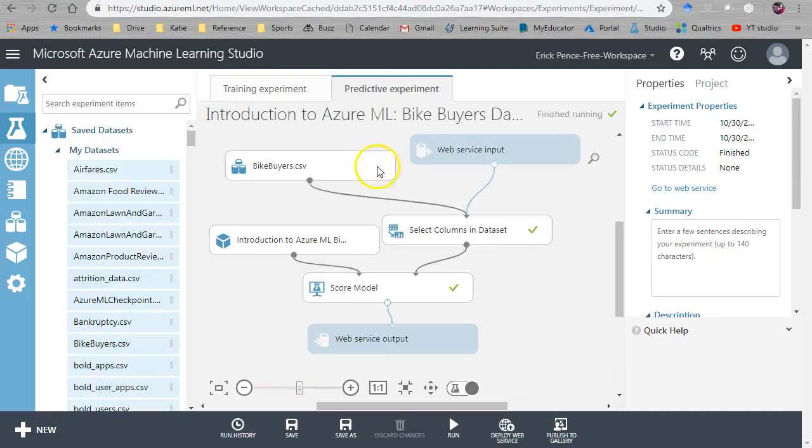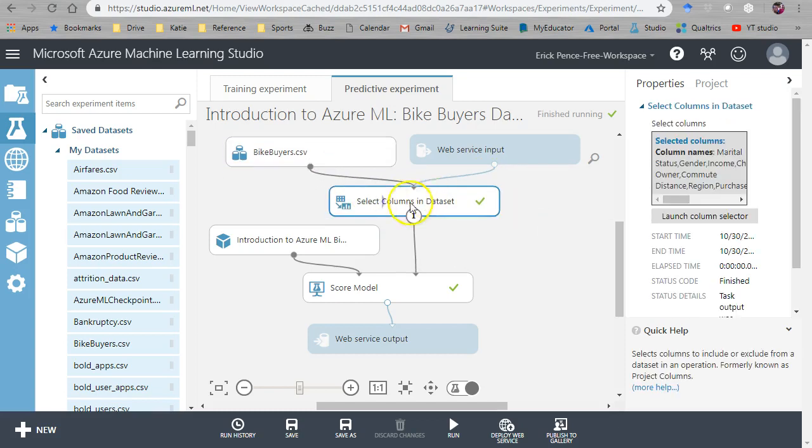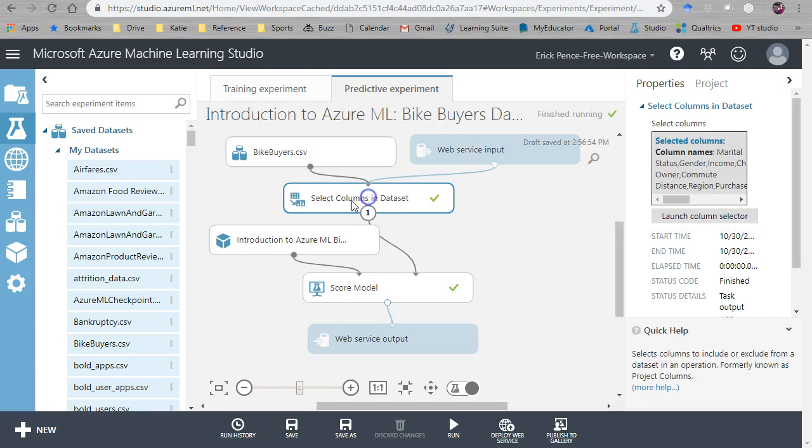It doesn't matter which one I click on, it'll take me right back here. So when I click on Predictive Web Experiment, the problem is that my web service input is coming in just before the select columns. Remember, this is a linear process, but before the select columns process, it doesn't realize that I've ruled out a bunch of columns. So what this input sees is the fields for everything in my bike buyers data. Well, I don't want it to include the stuff I weeded out from the select columns, so what I need to do is click this and drag it down to here.